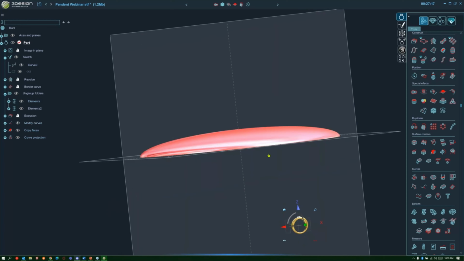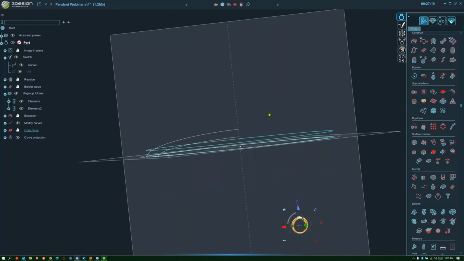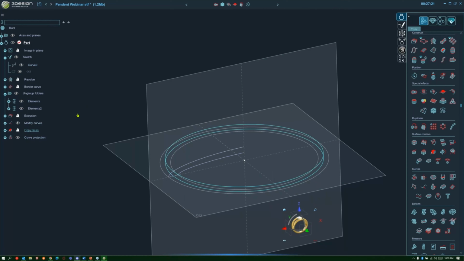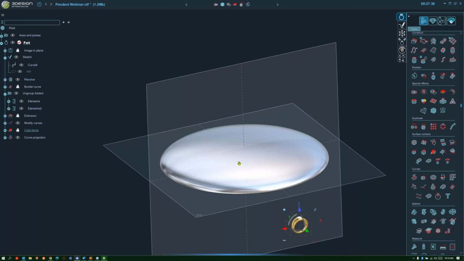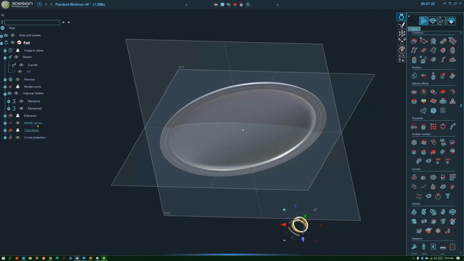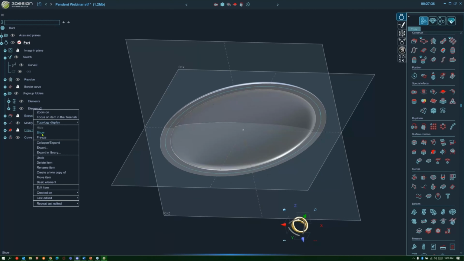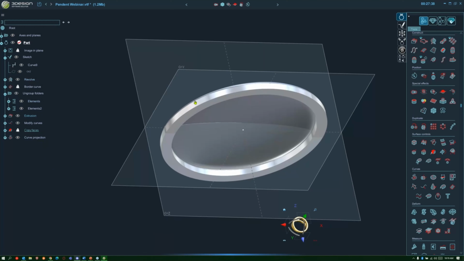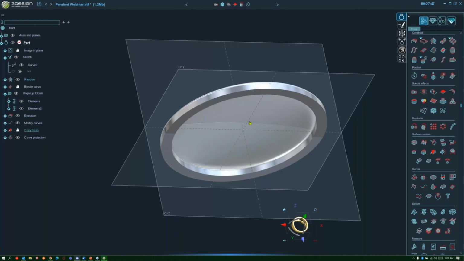Okay. So let me hide this for a second, and we're going to go ahead and put the parts of our pendant together, and then we'll use these curves. I'm going to cut the inside out and then start creating our channel from that. So we're going to bring back our revolve and our extrusion. With the revolve and the extrusion, you see that we have that surface in the bottom between these two. There's two surfaces there. And the Boolean operations, especially in V11 with improvements, will usually remove that no problem.